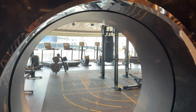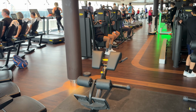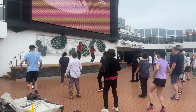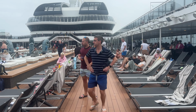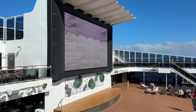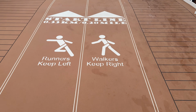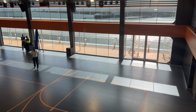Alternatively, if you'd rather stay active while on a holiday, MSC Virtuosa offers impressive gym facilities equipped with state-of-the-art cardio and weight training equipment. Various exercise classes are also available, including aerobics, step classes, yoga, resistance training, spinning, circuit training and more. If the gym isn't your scene though, you can enjoy a jog on the track that runs halfway around the upper deck above the pools, or participate in sports like football or basketball at the Sportsplex.